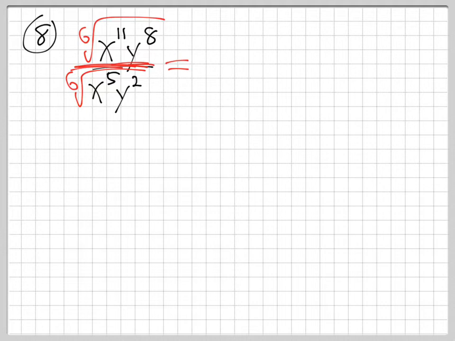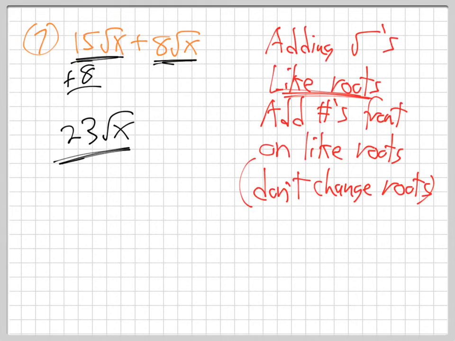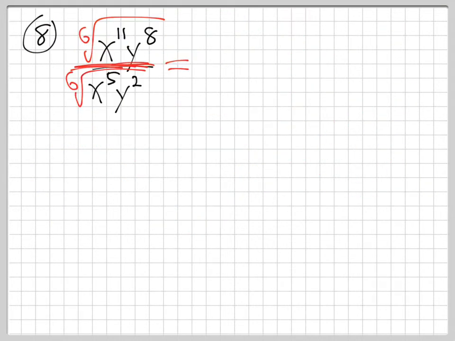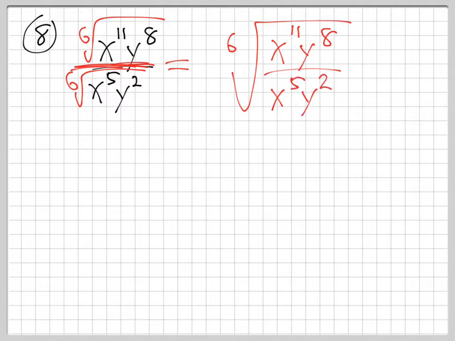Remember what we did a minute ago when we had 2 roots multiplied? I'll go back for just a second. It's okay if you haven't got it copied yet. What did we do right here when we had those 2 roots multiplied? We just made it one big old root. We don't need 2 of them. Same thing here. Just make it one big old 6th root. It doesn't add anything to have 2 of them. Just put them all together in one big old root. So just like the multiplied or divided, whatever, just make it one big old root and throw everything in there.